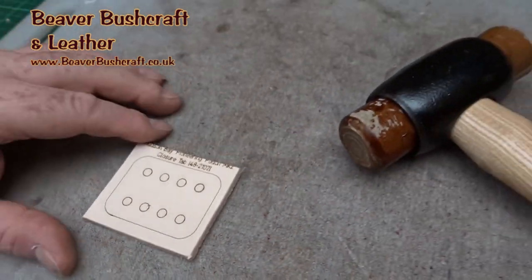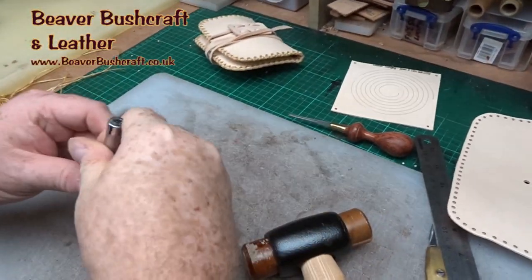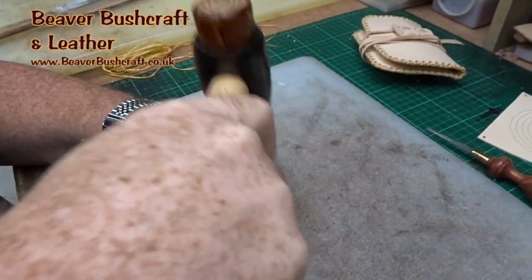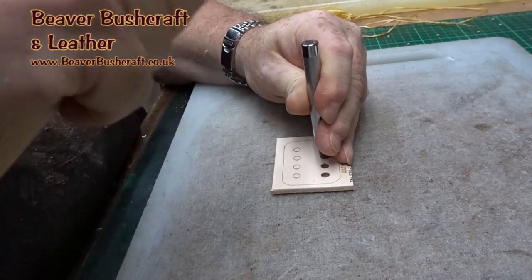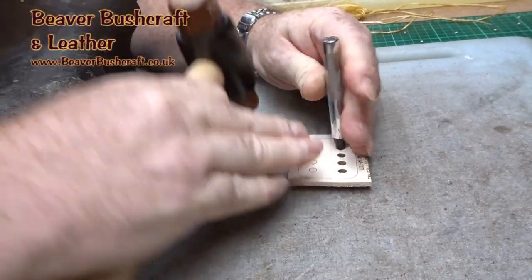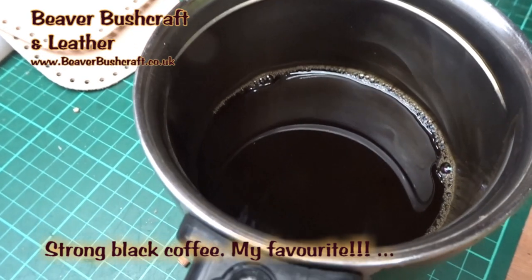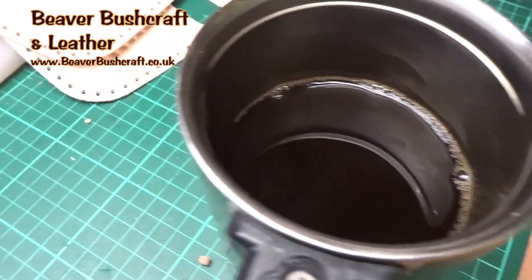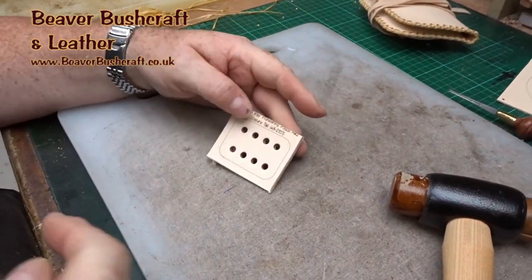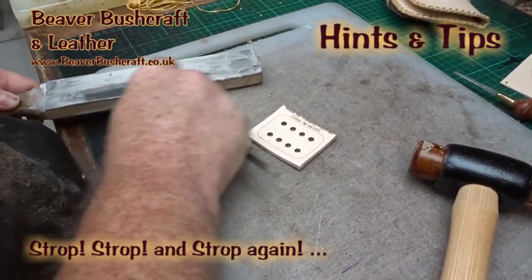Okay, now we'll look at the tab, which is this thing. It's a bit thicker, so you need a sharp knife for it. Make sure it is good and sharp. Get that size for the holes. Pop the holes out. Good, now, cutting it out. Good. It's a good idea to just keep your blade nice and sharp.